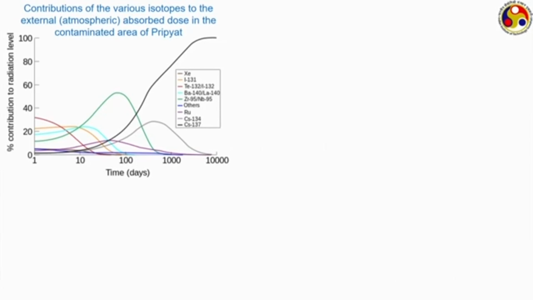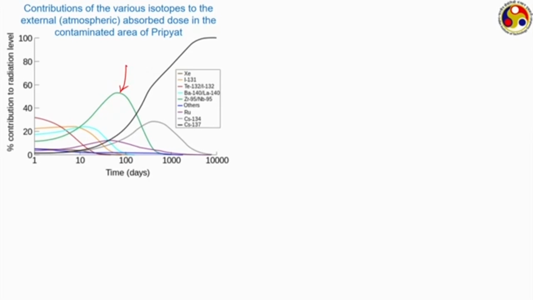These are the contributions from different isotopes. As you can see, certain isotopes die down quite quickly, like iodine 131, which is a big contributor towards thyroid cancer. Because of its short half life, it died quite quickly. This is another one which died even earlier, in less than 100 days. This is tellurium 132. But certain isotopes continue to have a much longer lifespan, like zirconium 95, which increases initially and then decreases, because it gets produced during the radioactive decay of certain other isotopes also.